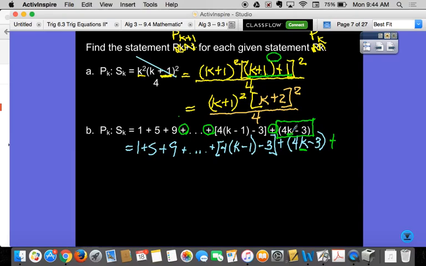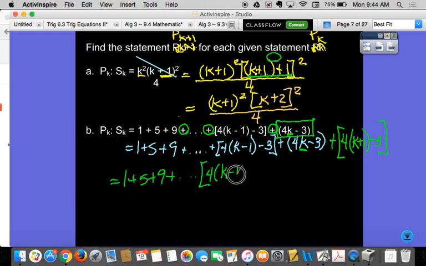So again, if you already have parentheses, replace it with brackets. And then wherever your k is, put k plus 1. And then you can clean it up. Now, all this other stuff, just keep it. You will find out why in a little bit, but it is valuable. You cannot throw it away. It is part of your sequence. All you can do over here is a little bit of cleaning.